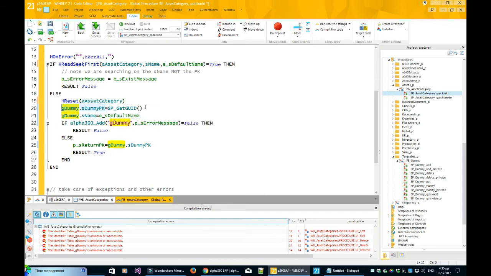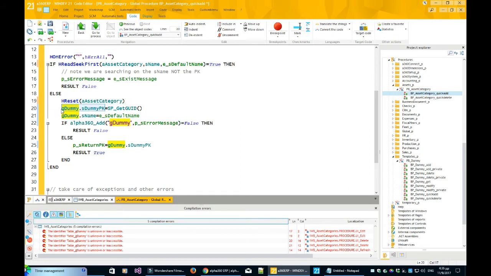This one here is the reason why we must have a quick add, because every primary key for every table in the alpha360 ERP is a GUID. So we don't want to use a table to do adding inside any table of the alpha360 ERP. So it would be here.